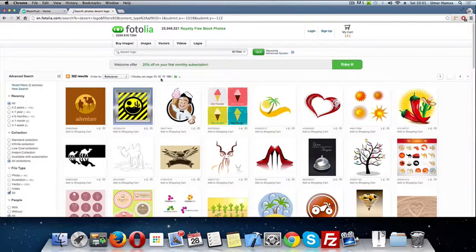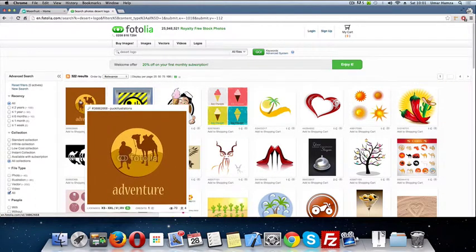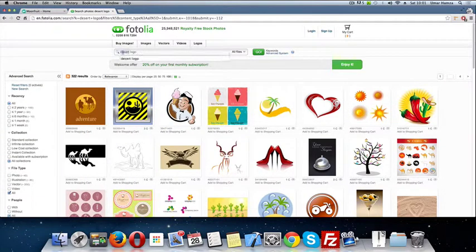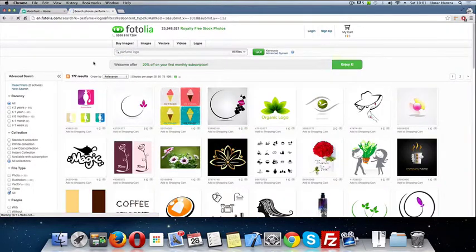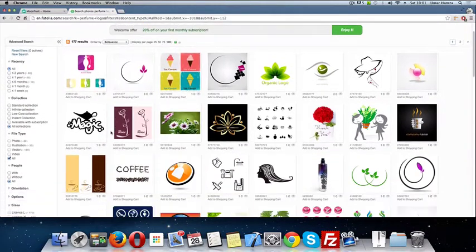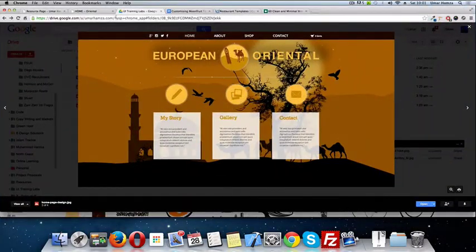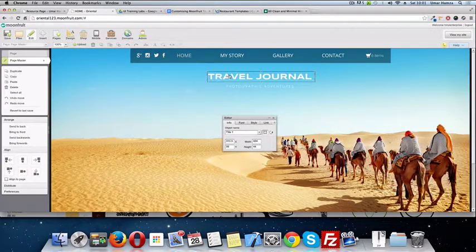They have a few vectors that you could choose from. So I've chosen something similar to this. You could do that if you want to, or you could type in perfume, as this is a perfume salesperson, or shop. You could use some of these icons, and I'll probably show you how to do that in another video. But for this example, we are going to stick with logo text.